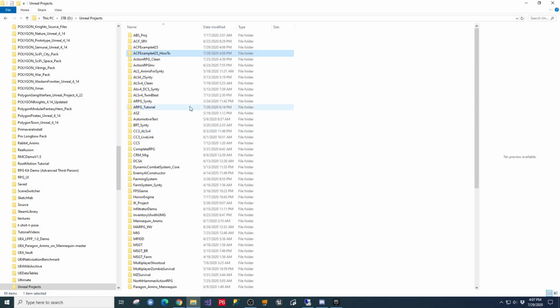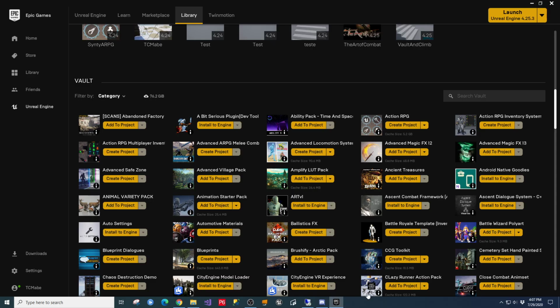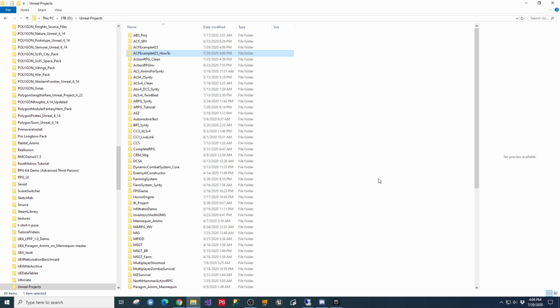I'm going to do a really quick ACF example how-to project for those of you who are just getting started with this. So already you have gone in and you've gotten your Ascent Combat Framework installed to the engine. I'm using 4.25. You've downloaded the sample project after getting permission from PASC by submitting your proof of purchase receipt from the marketplace. And once you have that 425 file downloaded, I would recommend extracting that into a directory.